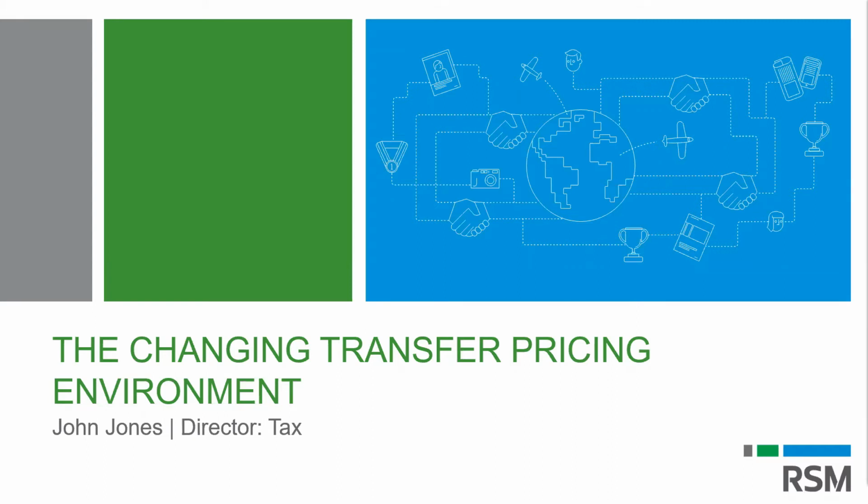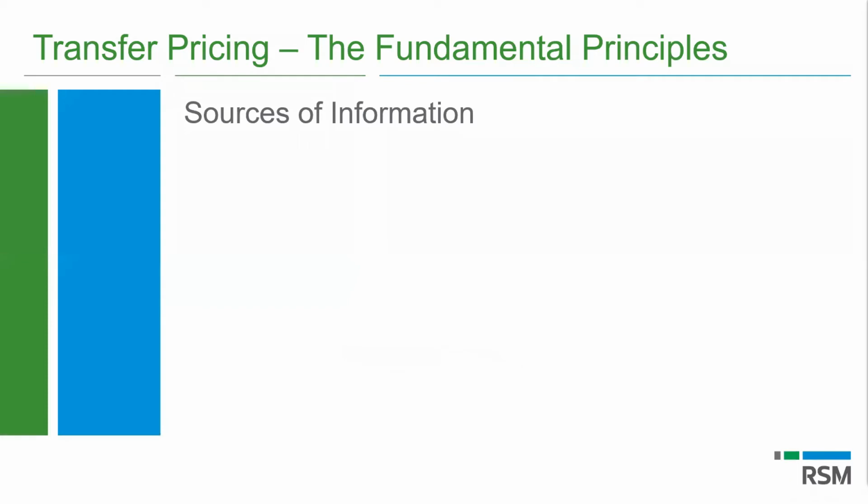So as a starting point, what I wanted to deal with is to start once again with the fundamental principles of transfer pricing. And in particular, to look at what are the sources of information when we're looking at transfer pricing. And the first of these is obviously the national tax legislation. From a South African point of view, we obviously have specific legislation that deals with transfer pricing.